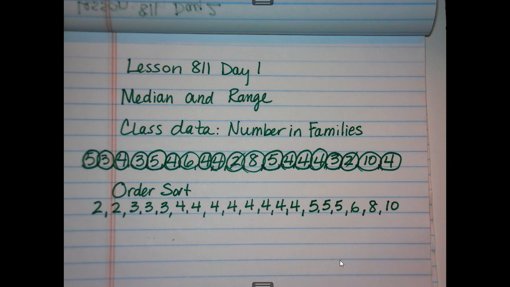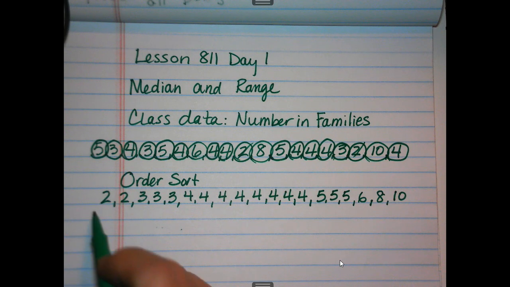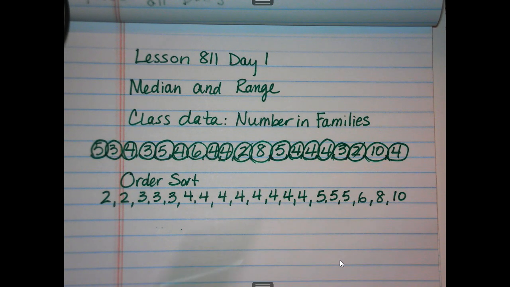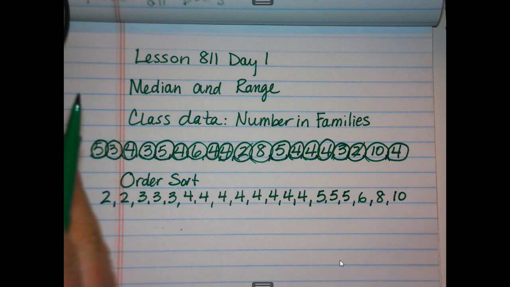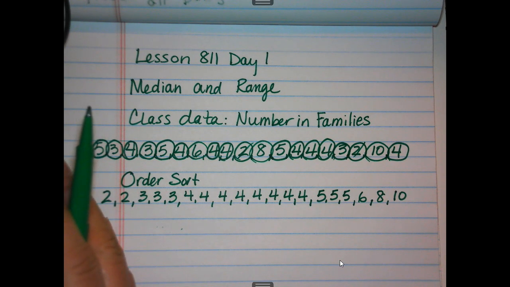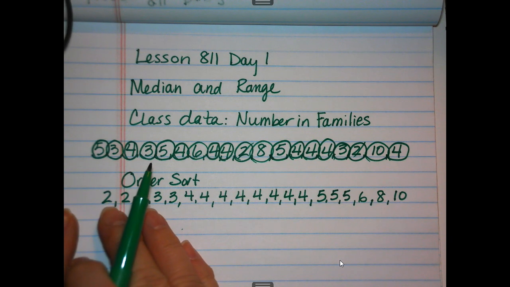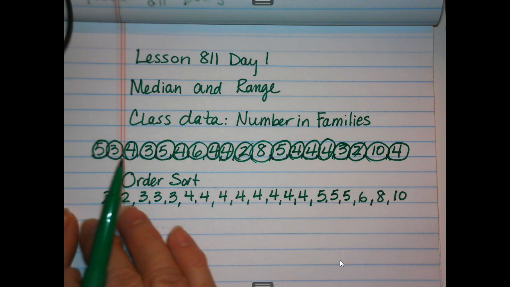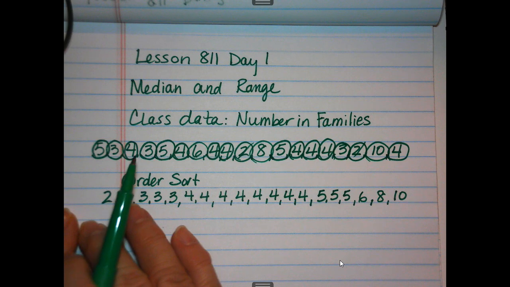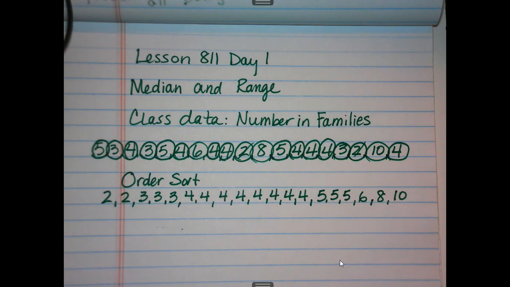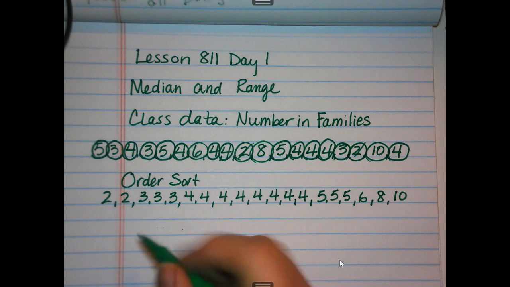So now that they are in numerical order from smallest to greatest, and we like to do that because when we're thinking about number lines, 0 is the middle between positive and negative numbers, and we try to have our numbers in order from smallest to biggest, unless the directions tell you specifically not.